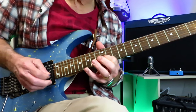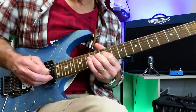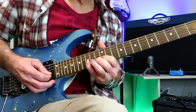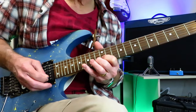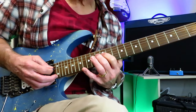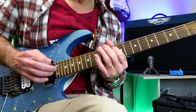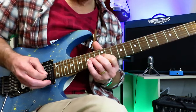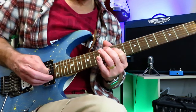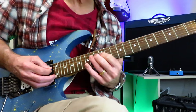Now we're into another little scale run, just going right down the scale starting on the 14 of the G — 12, 13, 15 of the B, and then reverse it. When you're going up the scale and get to the 14 of the D, you're going to go chromatically to 13 to 12. Then just up the 10s and 12s. Then reverse that and go back down the 10s and 12s. When you get to the 12 of the D, slide it into 14.